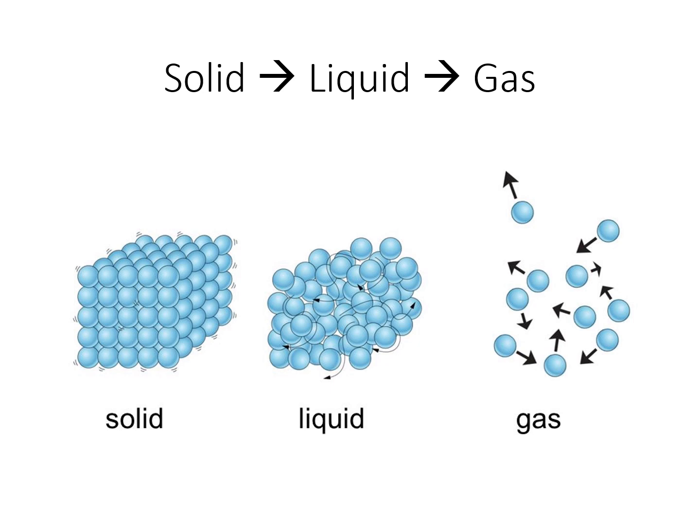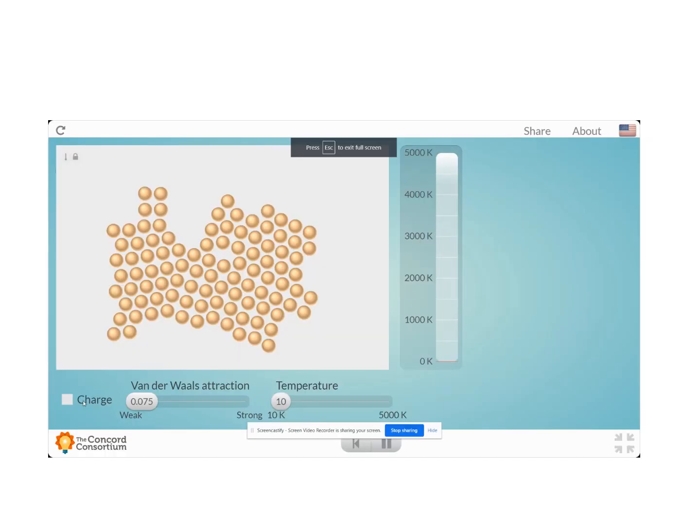But what exactly is it? What are these things that are sticking the molecules or atoms together in a liquid and a solid? Well, they're the intermolecular forces present between the atoms or molecules. And these intermolecular forces are sticking these atoms and molecules together. And we can see them. Well, we can show them in this little animation here.